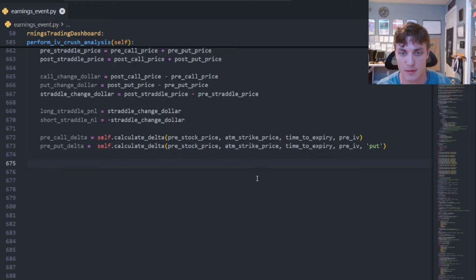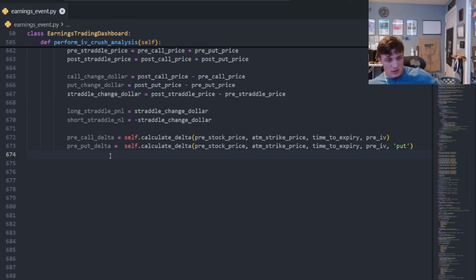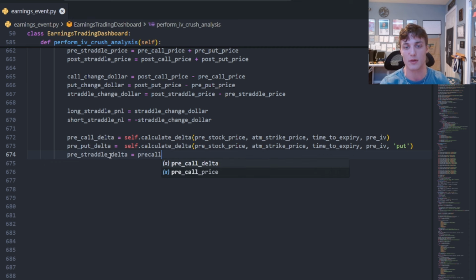Pre-call delta, yeah, that looks good. Now we need to do the straddle delta. So the pre-straddle delta is equal to the pre-call delta plus the pre-put delta.